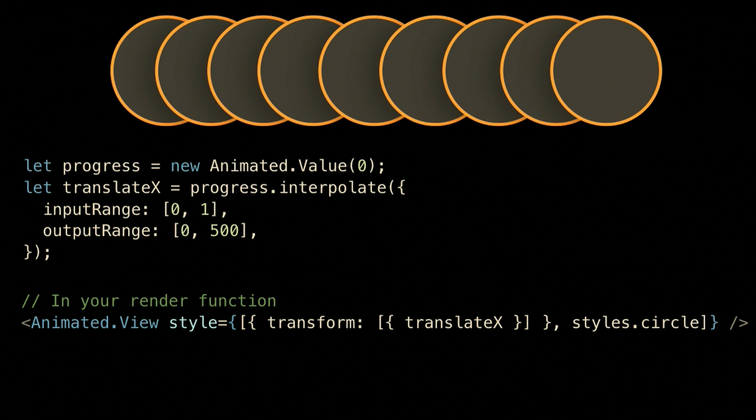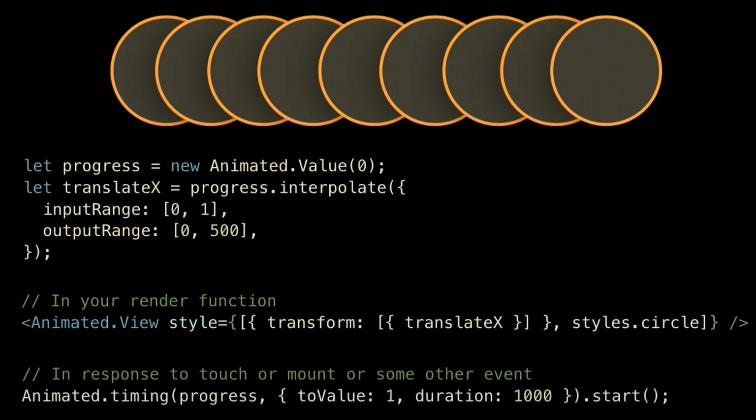But this is roughly what this would look like, and this would almost create what we saw with the circles. The only other thing remaining is that we need to actually start the animation. So we need to take this progress value and tell it that we want to animate it from its current value to some other value, which is 1, and give it a duration. So this is over 1 second. We're going to animate the progress from 0 to 1, and then we start that animation. Right, and so then it gives us that kind of thing.